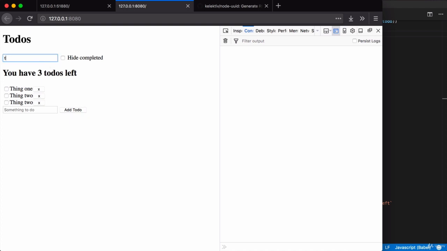So what we're going to focus on doing is giving each item, each note, or each to-do a unique identifier. If you've ever worked with a database before, this is going to be something that you're already familiar with. Each one is going to have an identifier that completely and uniquely identifies it. That's going to allow us to use this ID to target these specific items. So we're not going to have to worry about whether or not we have two notes with the same title or two to-dos with the same to-do text.